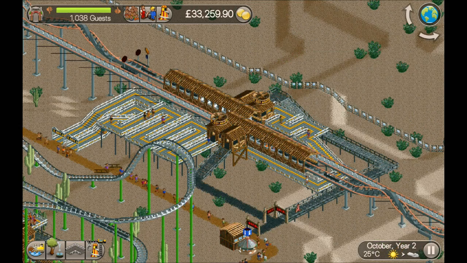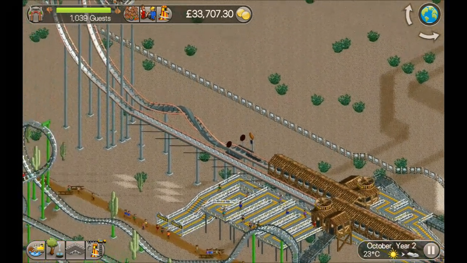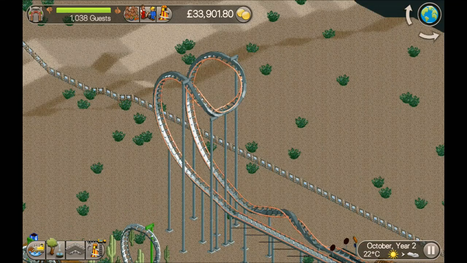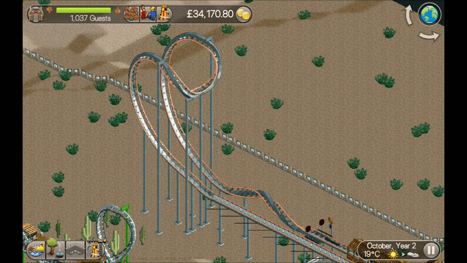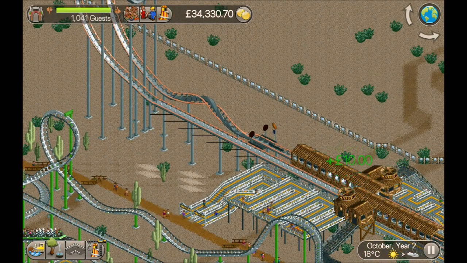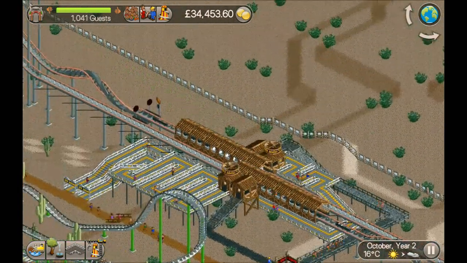So this one is a modified version of my arc twister in the tutorial section. So what I've done is I've extended the boost down in order to get some high speed through the Cobra roll. So that'll add some lateral G, some high lateral G there. So it's in the red, so that gives it a nice intensity boost, 9.4. And then it comes down then, and then you've got the little twist for a section and back. So it's a Mobius coaster, so it's one complete circuit.